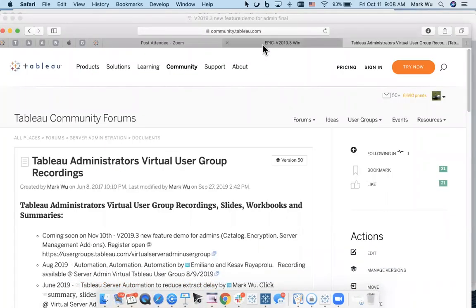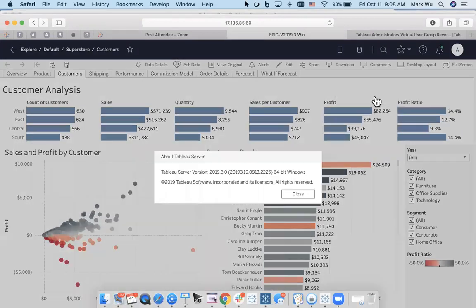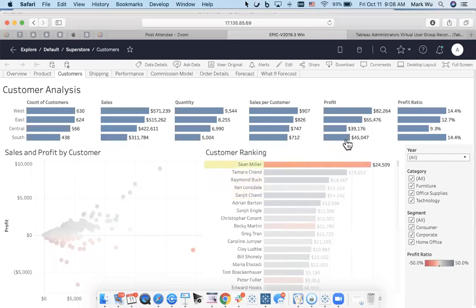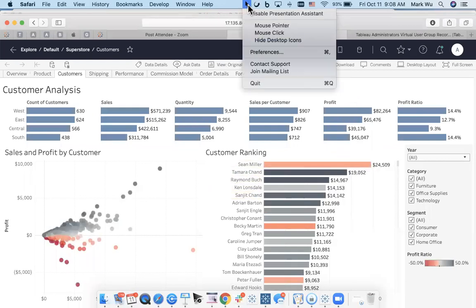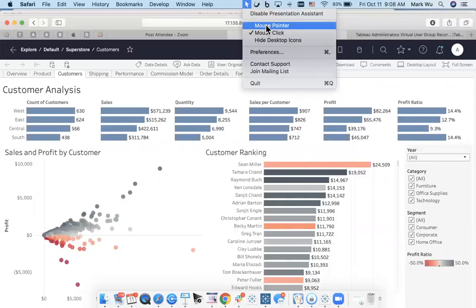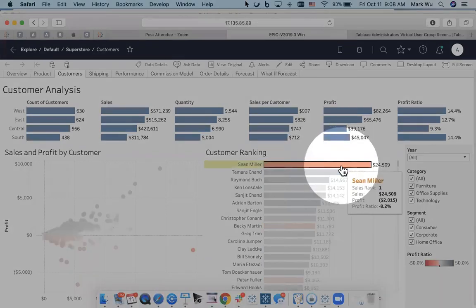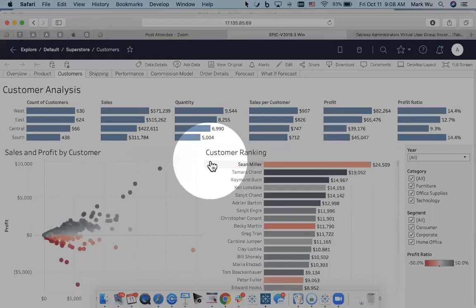All right, going to my favorite Superstore. As you can see, the version of Tableau Server I'm using is 19.3. Okay, let me get my mouse. I'm looking at one called customer ranking.